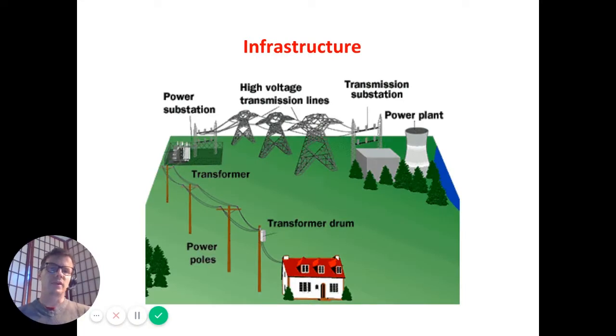So the first one is infrastructure, right? We have to build all the stuff that we need to not only produce the electricity, but also transmit it over long distances. So high voltage transmission systems, substations that increase and decrease the voltage before and after the electricity is sent along high voltage transmission lines, as well as the retail distribution systems that are distributing electricity closer to the point of consumption at lower voltages.